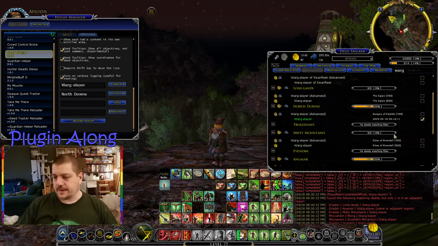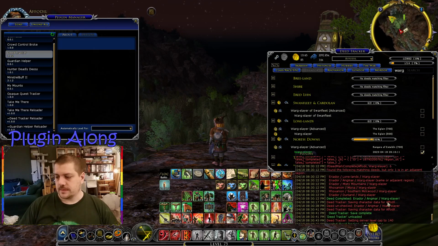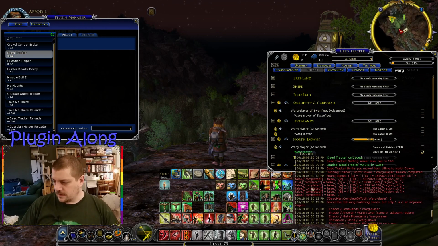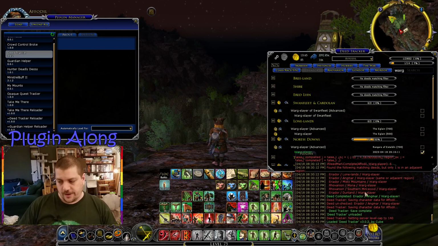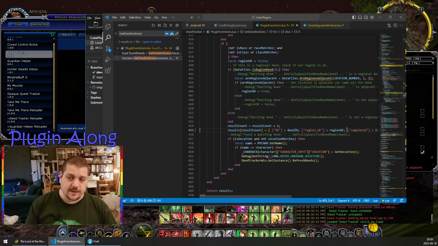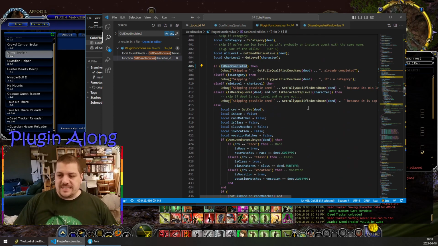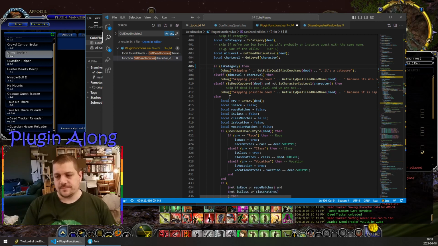I'm gonna clear that. Cool. Reload. Okay, and we can see once again, they all say false. But they don't say it because we hard-coded false, they say it because that's the status of is deed complete. Otherwise we wouldn't have gotten into this branch. But what does that mean? That means maybe we can just kill the is deed complete branch. For a minute, we're going to get wrong answers here.